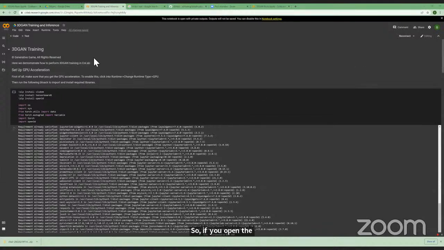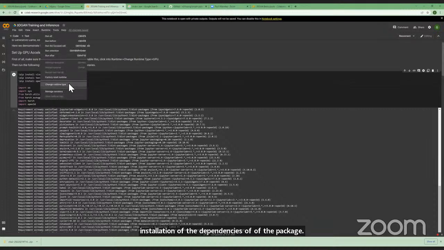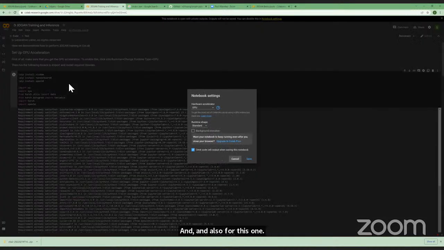If you open the Colab notebook, as you can see, first we have some installation of the package dependencies. Also, for 3D-GAN, because it's very expensive, you have to turn on the GPU setup in Google Colab. I think Colab has some free tiers for everyone to use if you're using a Colab GPU.